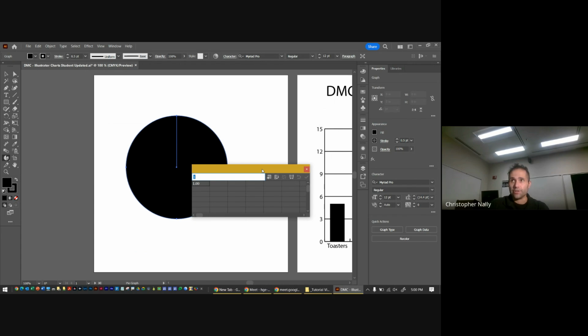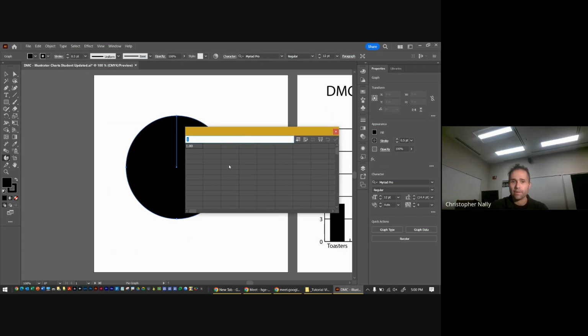The first thing you're going to notice is in the background we have a 100% pie with 1 slice, and in the foreground we have an Excel-like table with rows and columns. Now what's cool about Illustrator's table is that you can take any data set from say Excel or Google Sheets, copy that data and then just paste it inside here and all the rows and columns will be filled out. So it makes it very versatile if you're trying to create a bunch of charts and you already have the data without having to manually type in all your data. So that's super cool to know.